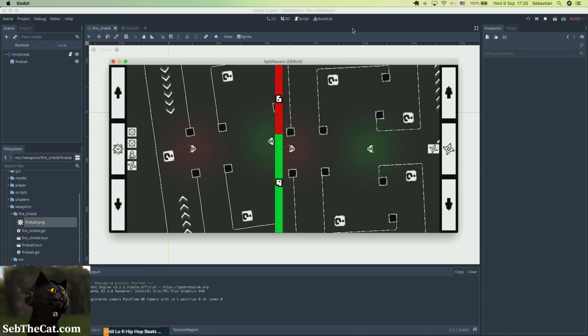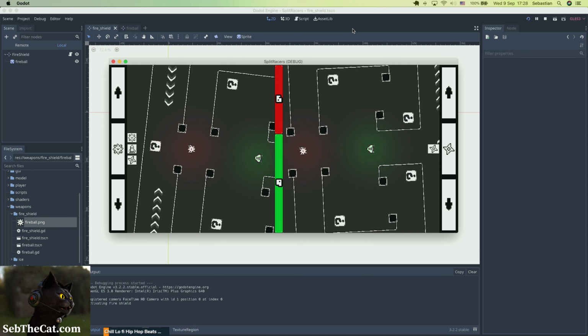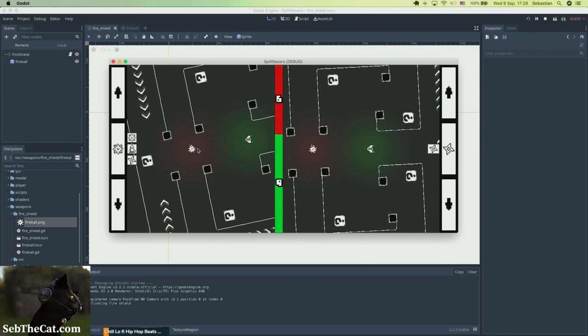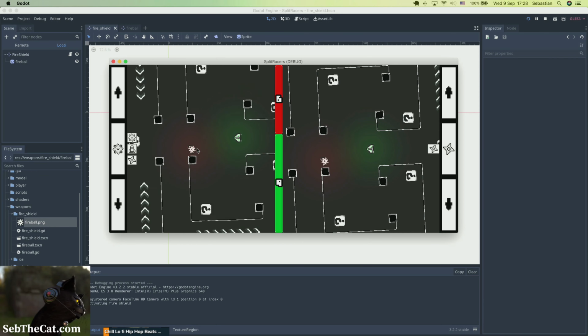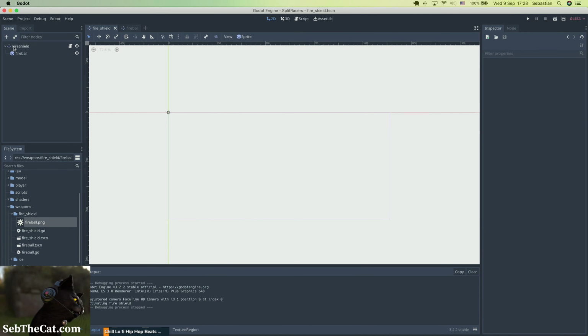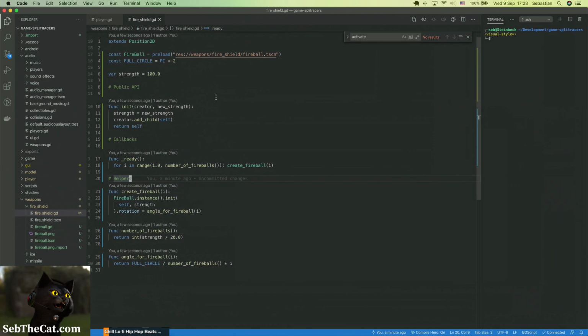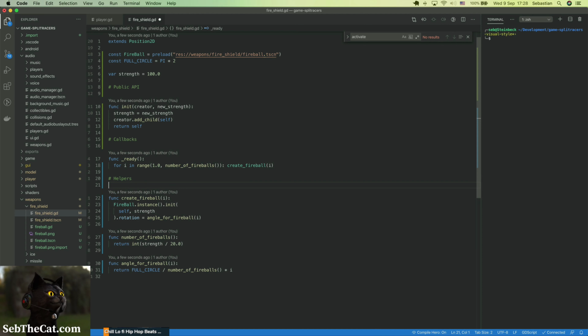Okay, so we're definitely activating that fire shield, and it's positioned on us, but for some reason we don't seem to be activating much more than that, or doing anything other than that.